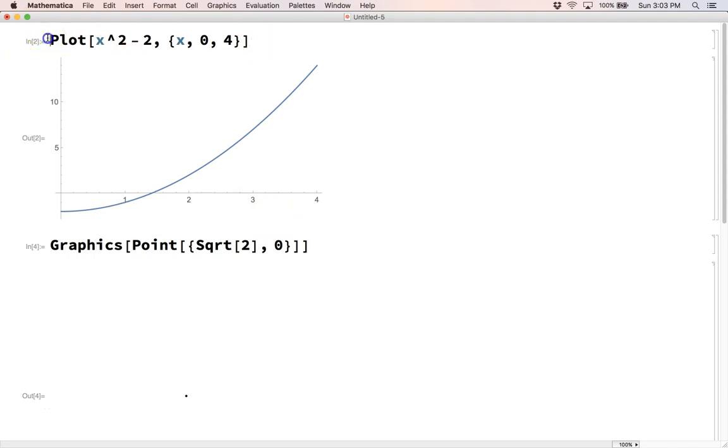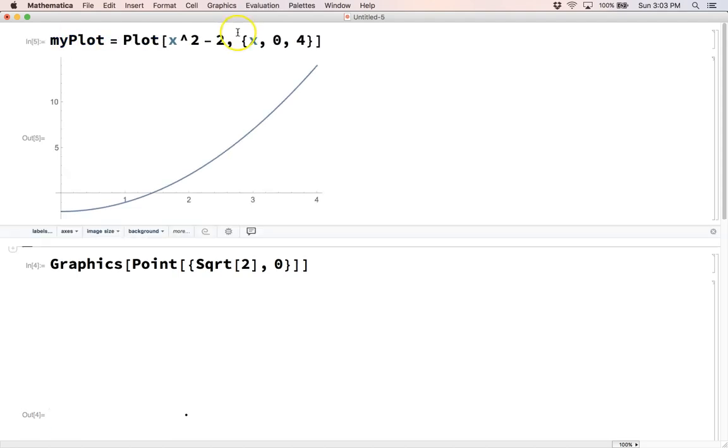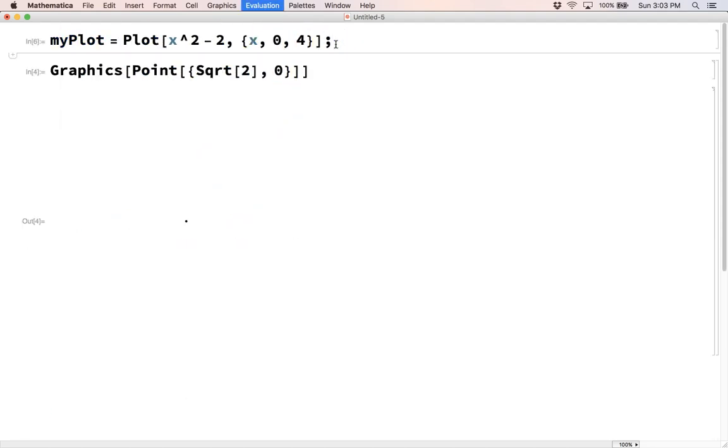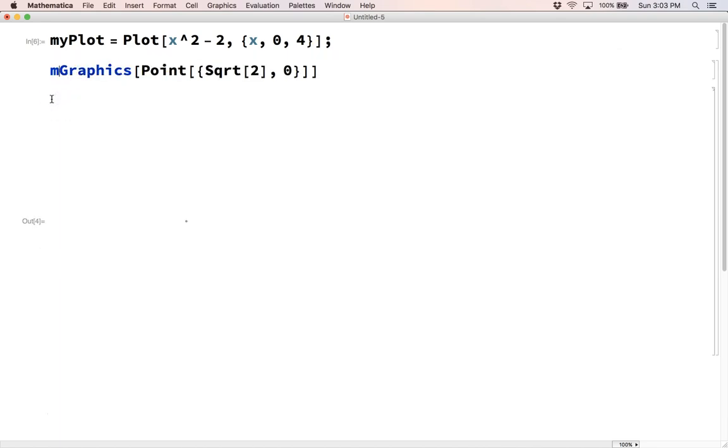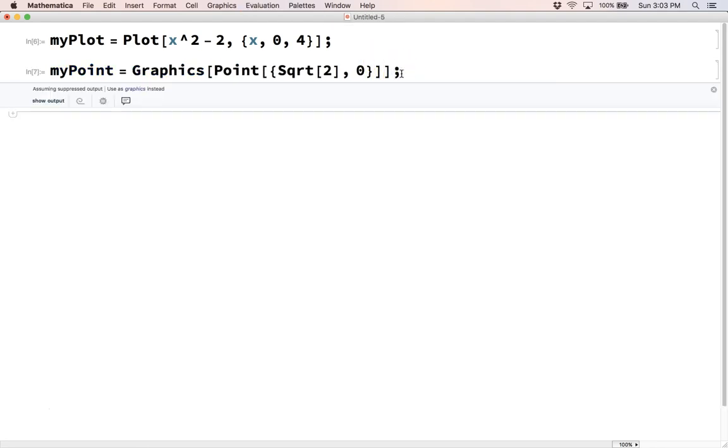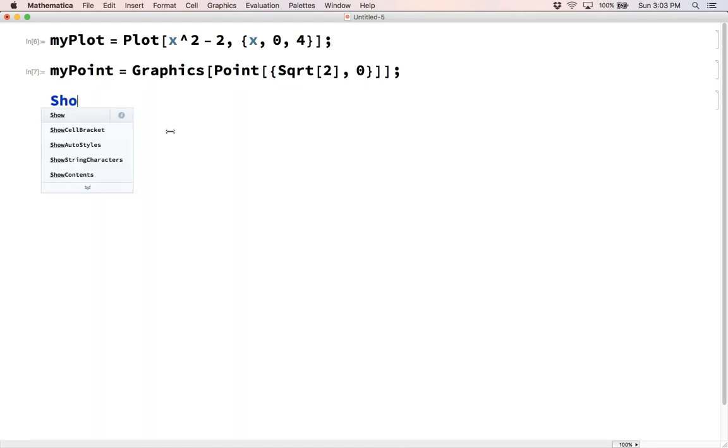Let me name this plot, and it's not obvious that you can name a plot a variable name, but in Mathematica you can. So let me call it myPlot, and let me suppress the output with a semicolon. And let me do the exact same thing here. Let me call this myPoint. And now if I want to show both of these, it's pretty easy, as long as you know to use the keyword Show.